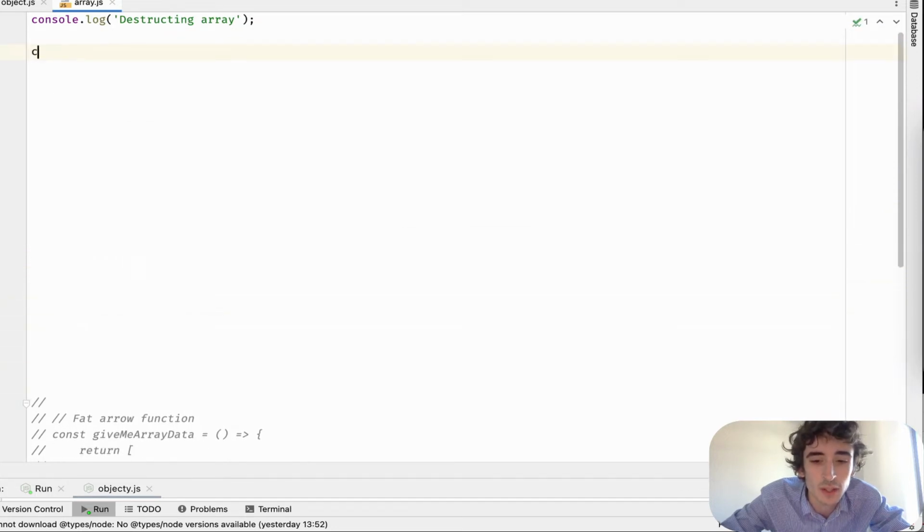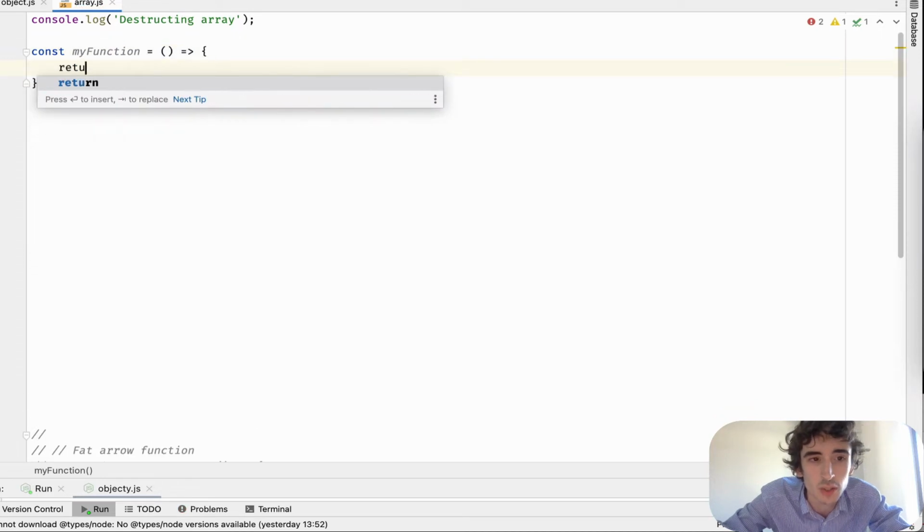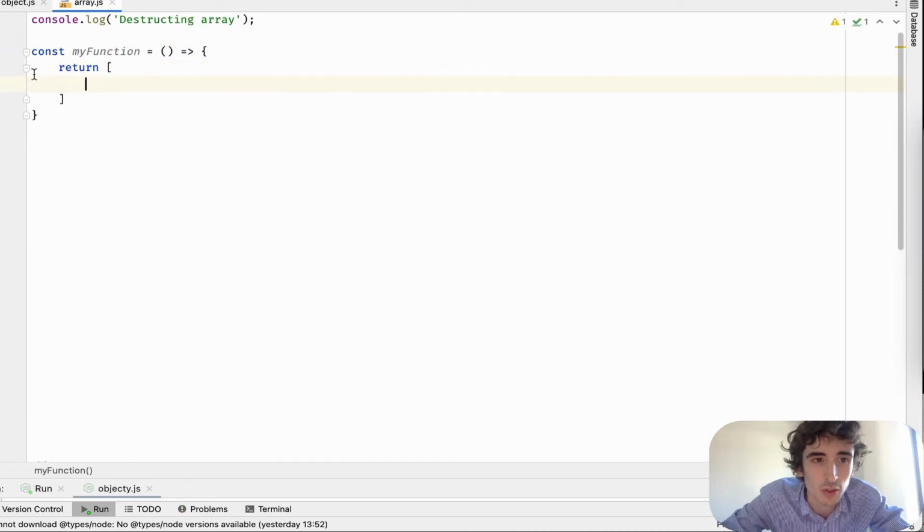Again, I will create a function here and we'll just do my function. Again, let's make it simple. And here I will just return, however, it will be an array.